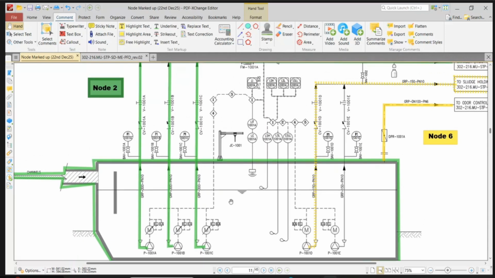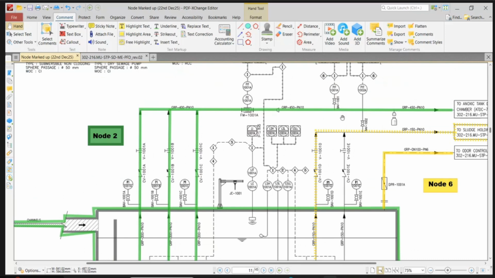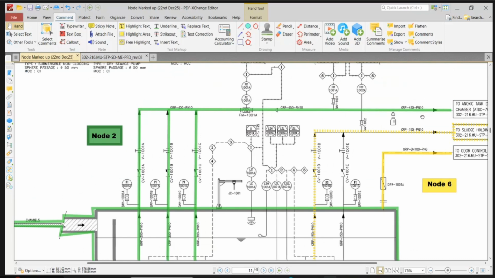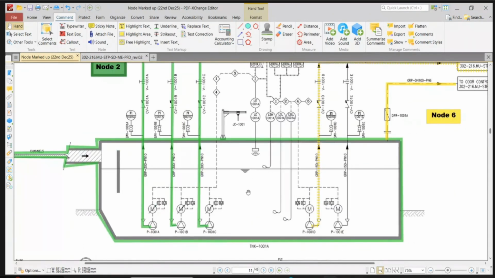If one trips on high level, there is no change, or the standby will come into the picture. That is safer. Exactly. Yes, this node should be part of the other sludge. Exactly. We should not discuss this one now. Let us switch on to the next, the second one. We'll come back again. This is a separate thing.